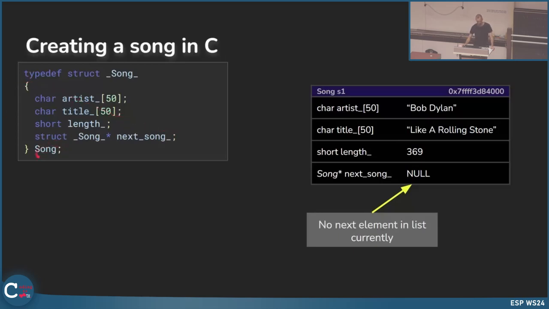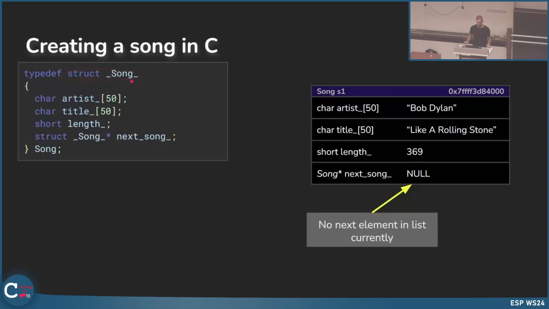Basically, we are declaring the song here, so we cannot use it in the line before. But from now on, so from this line of code here down, we can use song as a data type, but inside we have to use this data type here.